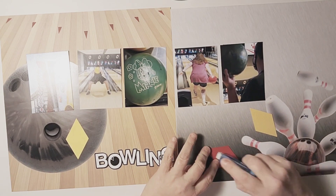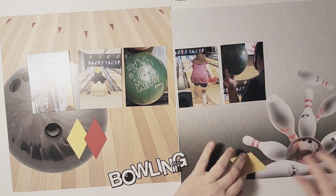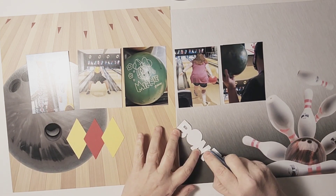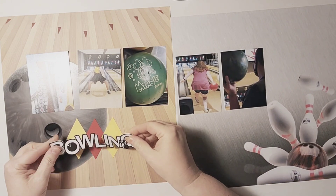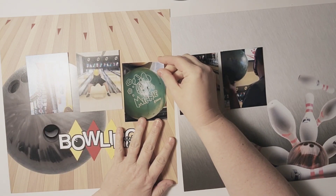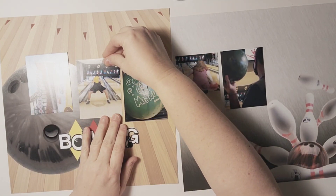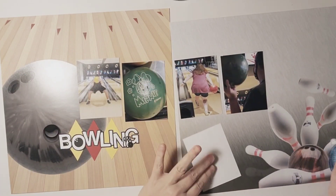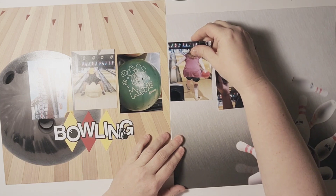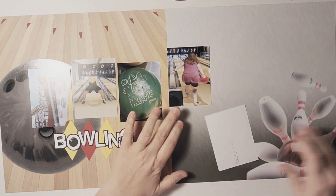I have some diamond shapes that have a bowling feel to them — like the kind you see in bowling alleys. I am going to put those behind my cut files and then add in some stickers and some stars, really adding a lot of embellishments to this layout. There are a few photos but not a lot of elements on the base page other than the bowling ball and the bowling pin.